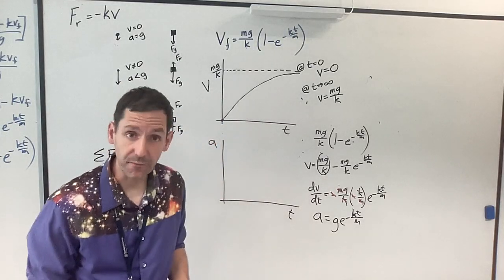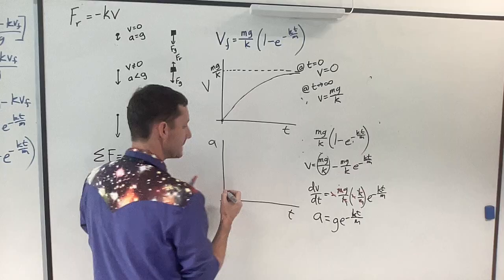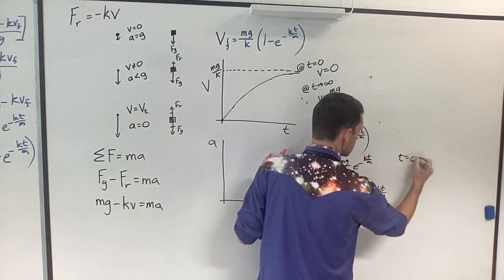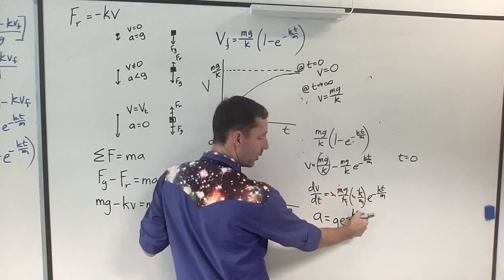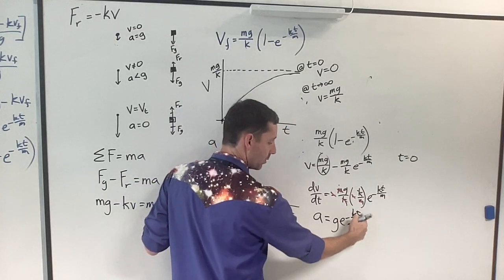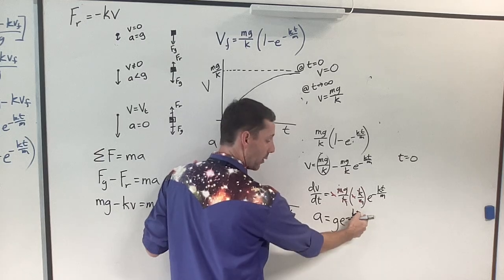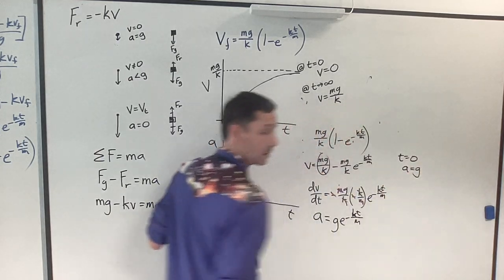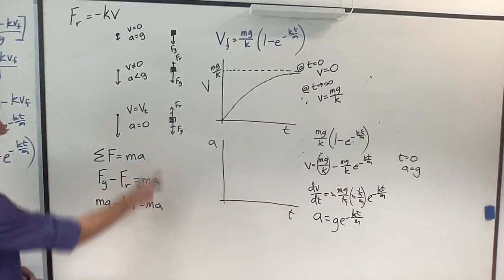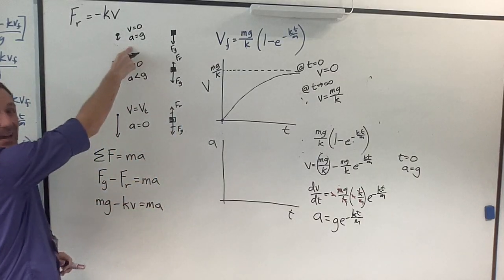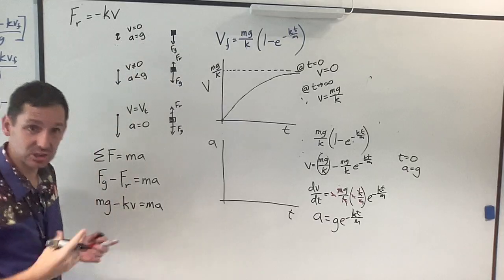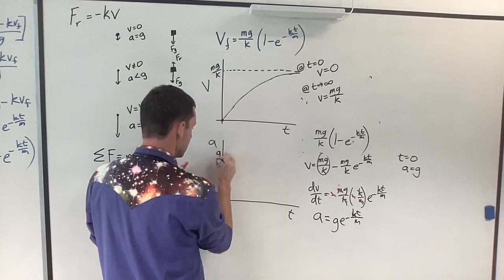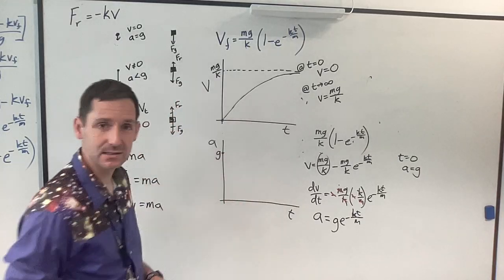Now, same thing as before. When t equals 0, so I'll go, okay, if t equals 0, what do I get? Well, if I put 0 in for t, this is 0. Therefore, e to the 0 power is 1, and acceleration is g. Well, that's good. That's what we said right here, right? At time 0, acceleration was just g. Okay, awesome. So that works. So acceleration is g at that point.